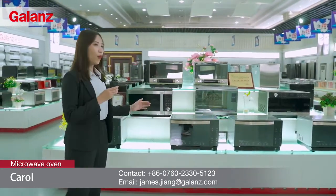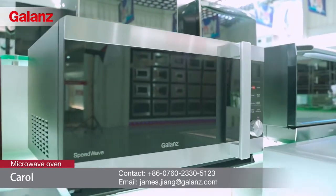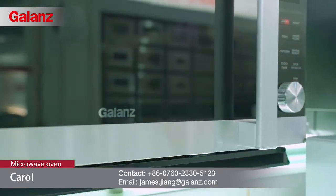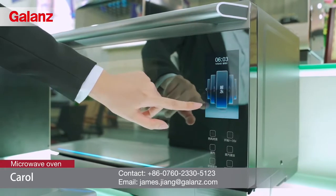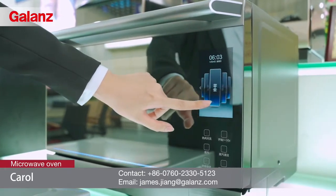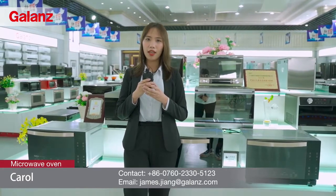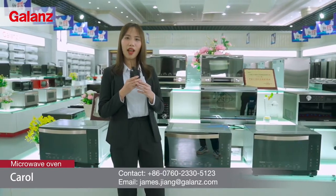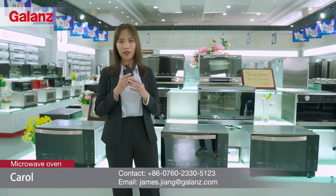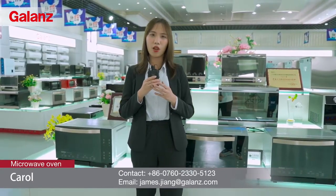As you can see, the arrays behind me are our multifunctional ovens. They come from our cube series and toast wave or speed wave family. Let's just take this cube 6 as an example. With a steam-like elegant design, its functions are also very powerful. It combines three main functions. They are microwave, steam, and grill. That's why we can also call it a 3-in-1 product. And furthermore, it can be controlled by voice, a very cool design. Moreover, with an intelligent chip of IoT, our Q6 products can connect with other Galanz household appliances, which can help build and create a smart home network.